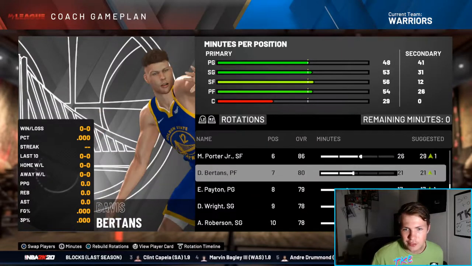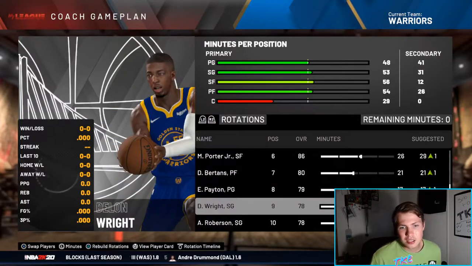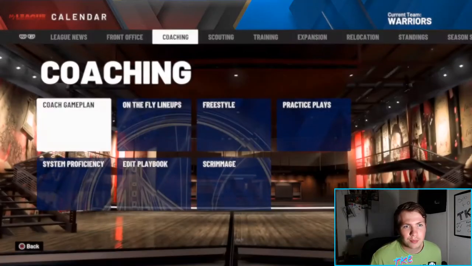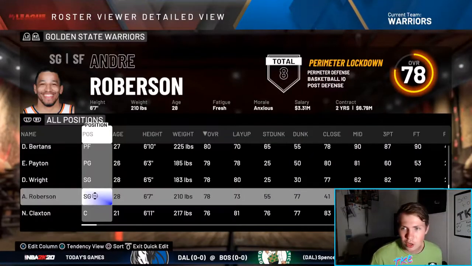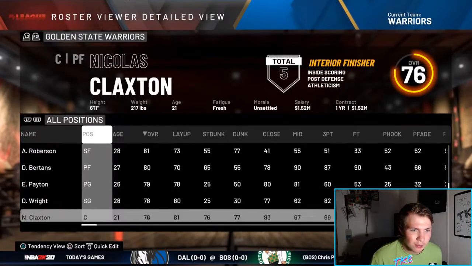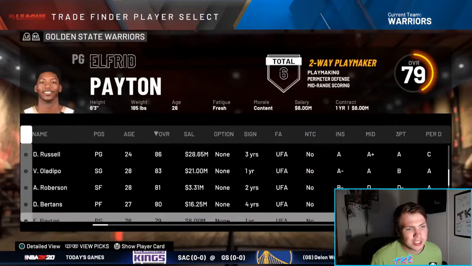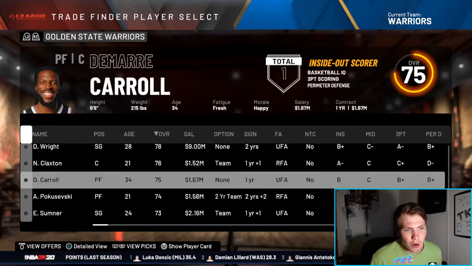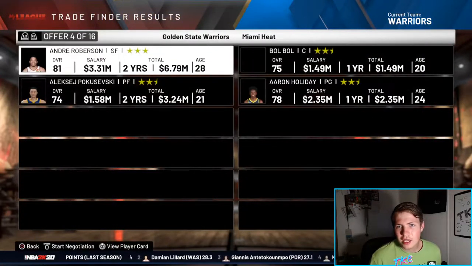Who can score, Davis Bertans who can shoot the lights out, Elfrid Payton, DeLon Wright, and then we can just flip Roberson and try and get a center off the bench and we should be pretty good. So Roberson goes to an 81 as a small forward and then we can trade him away. So if we take Roberson and I'll even throw in like Poku, can we get a good backup center?